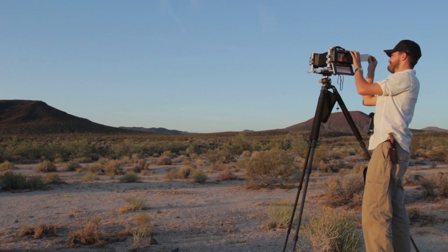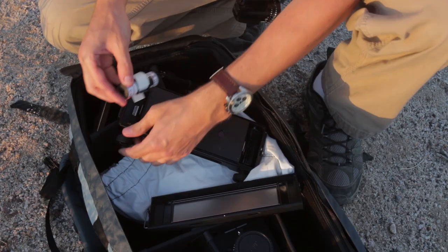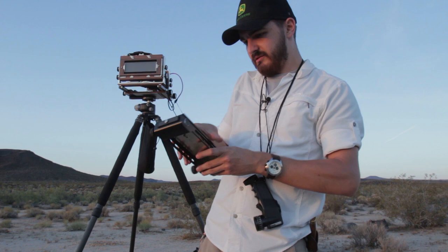I've moved on to a different composition — something quite a bit more colorful and kind of epic. So I'm doing Fuji Velvia. But the light is fading super quick, as it always does, and there are some clouds on the horizon that are messing things up. That color is practically gone — this may not even be worth it. I'll meter it up and see. There's a real problem with a slow camera and fast-moving light.